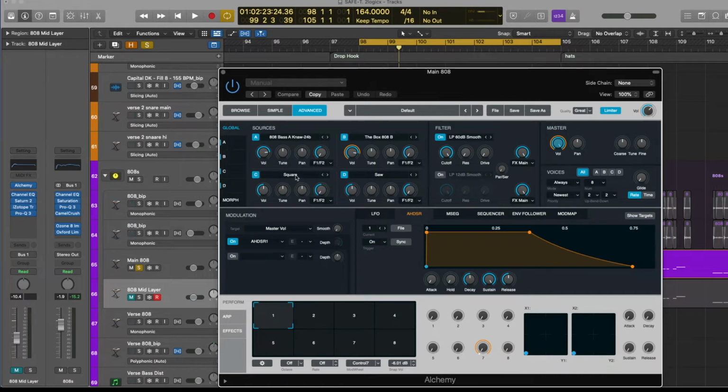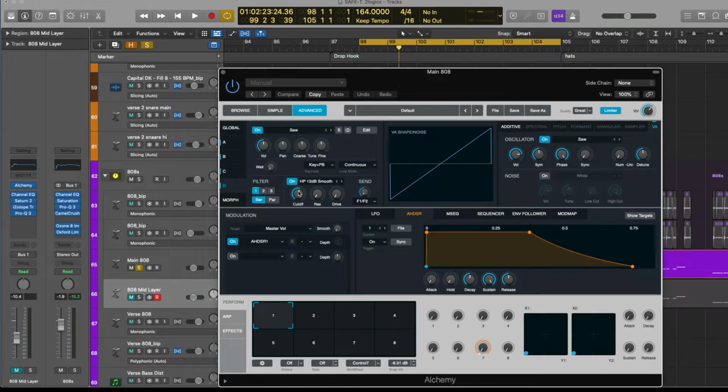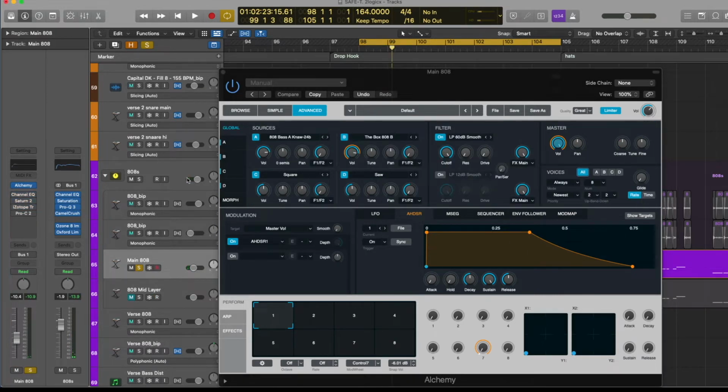Got a square wave going on to add a little bit of buzz and tonality in the mids, and then I have a saw wave on there, and it is high pass filtered. It is just there to add some like static, some noise on top, some crisp. Yeah, so when you put all that together, it sounds like this.